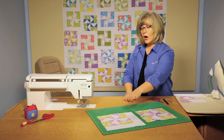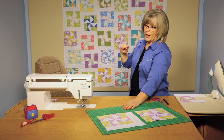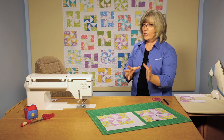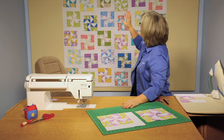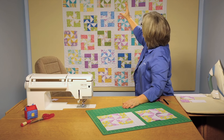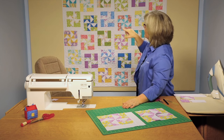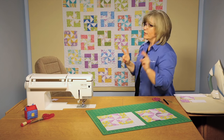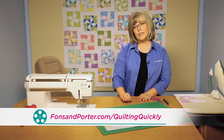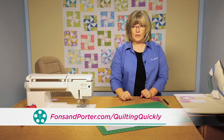All the blocks look like this but they're placed a little bit different in the actual quilt, so follow the diagrams that come with your pattern. Our graphic artists will show you exactly the placement — the white bar is on the lower right hand side, then it moves to the top right hand side and dances back and forth, getting that Louisiana Breeze blowing-in-the-breeze look to your quilt. If you'd like to see more of our quilting tutorials you can visit our website. Thanks for joining me today.